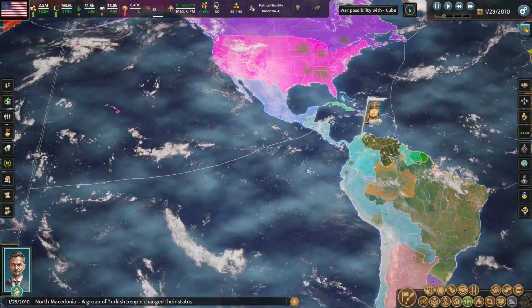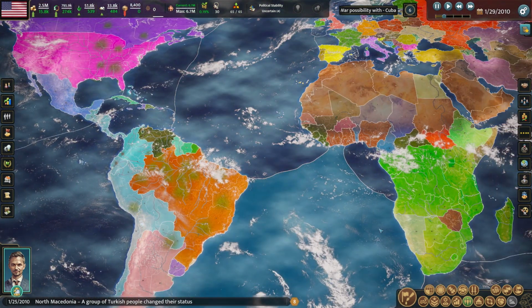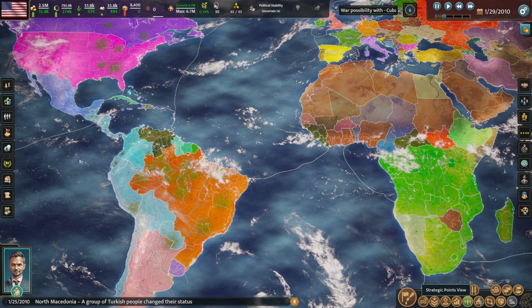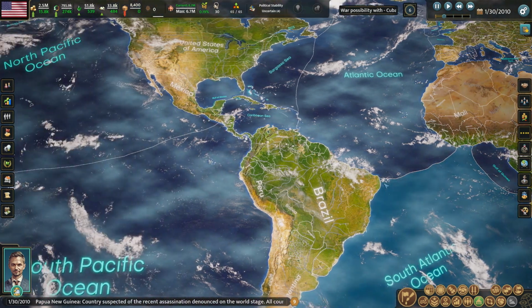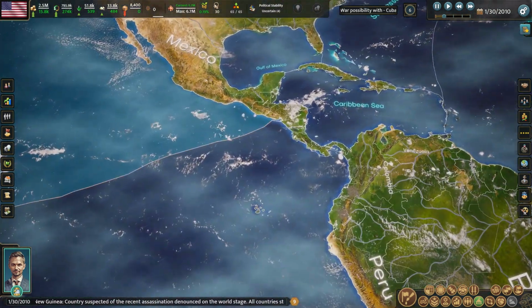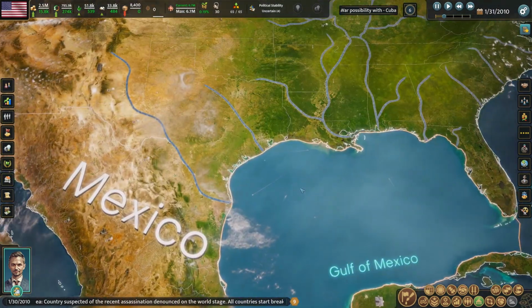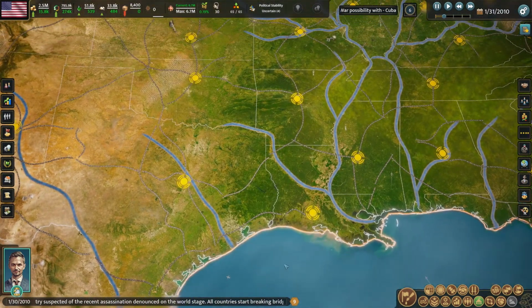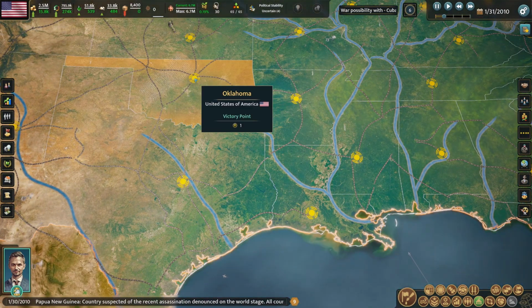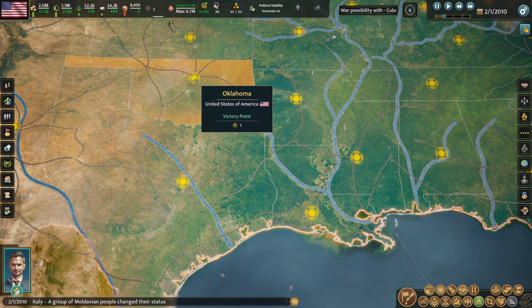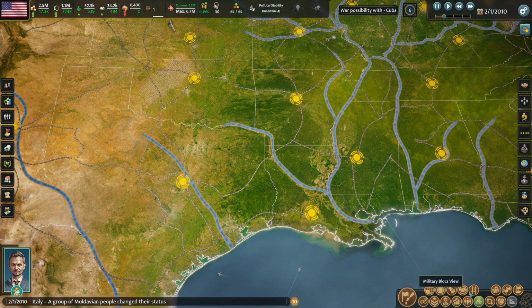Society. Strategic points, which is also military. If you zoom down, it'll show you locations where points are. You get victory points if you take those spots.